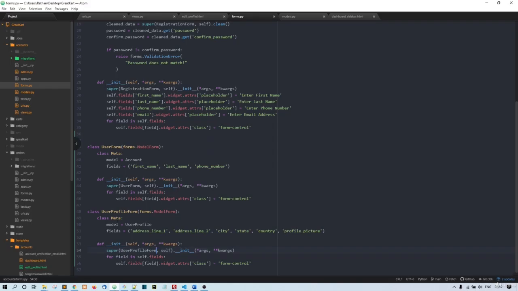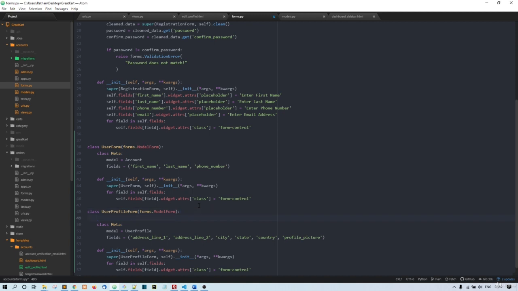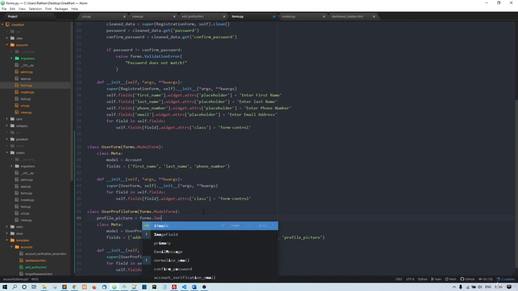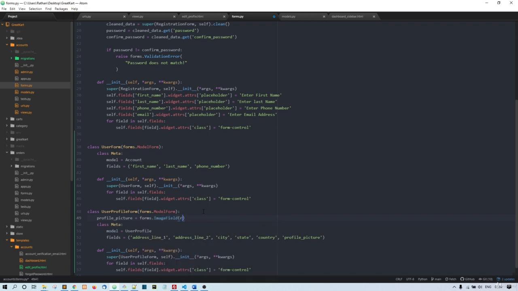What you need to do is just make a field. Profile_picture is equal to forms.ImageField, and I'll say required equals False, comma, error_messages is equal to, and inside these curly braces I'll say invalid.